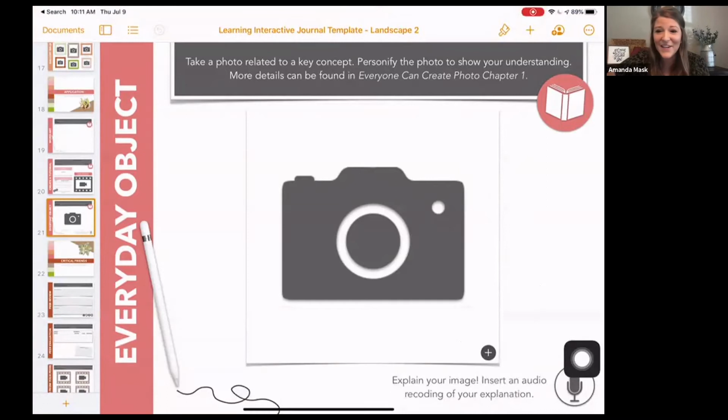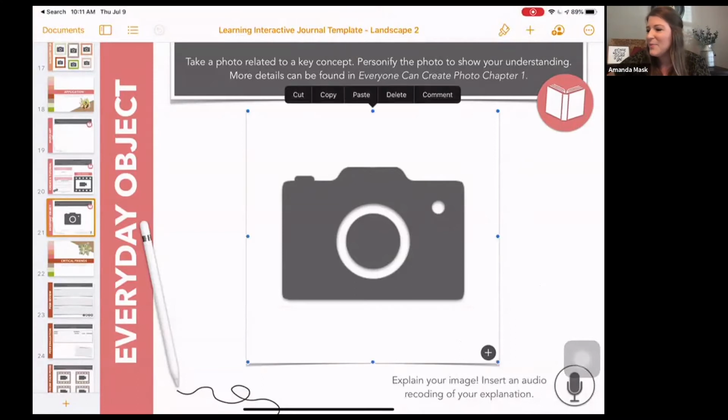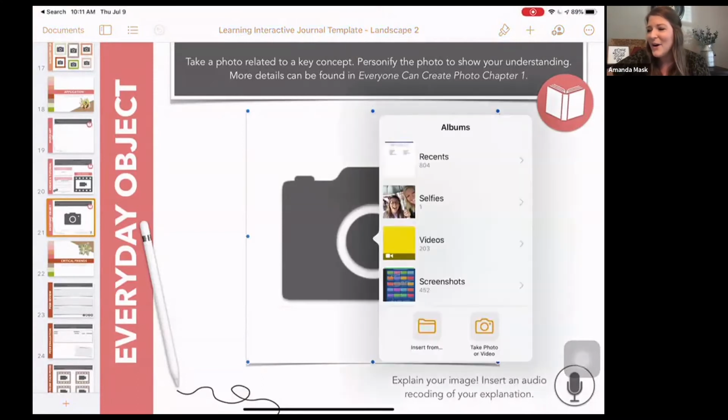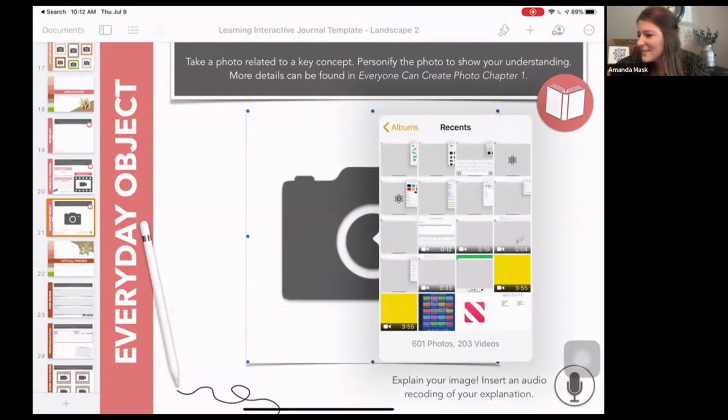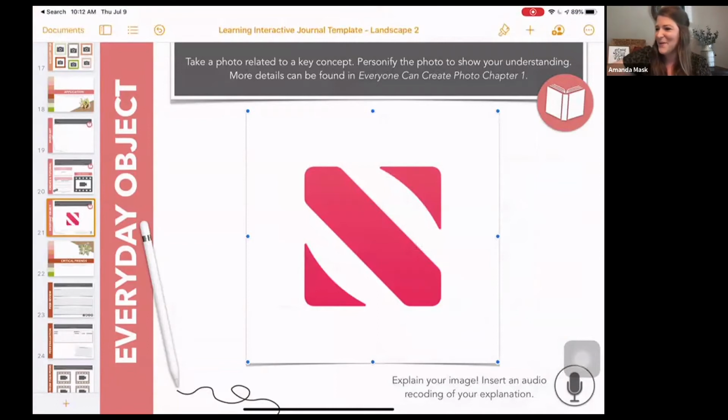Same thing when you're thinking from an educator perspective, you can design using media placeholders, and that makes it really easy for our kids to know that you're asking them to add content in a specific spot. So they just press this plus sign. It'll automatically pull up all of their photos. Sure, I'll throw in the news app.